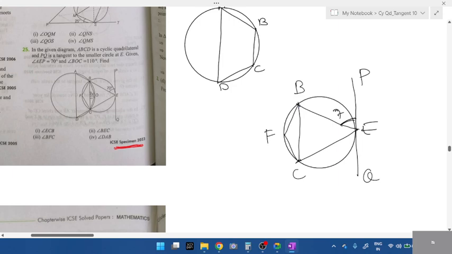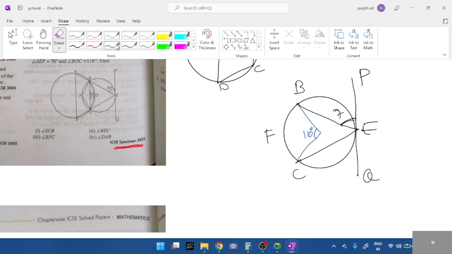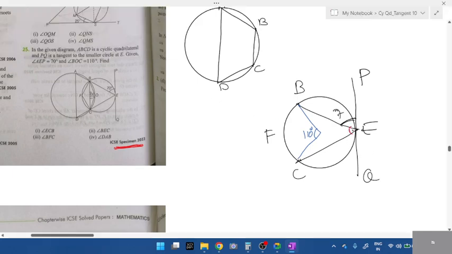If I draw the same BOC, students, where is this angle formed? Center or circumference? With respect to the smaller circle, it's in the center, right? Then where is the other one formed on the circumference? Which angle is formed on the circumference? BEC, right? Can you see they've asked us to find BEC? So angle BEC. What is angle BOC, students? BOC we have 110. Angle BOC is equal to how many times angle BEC?